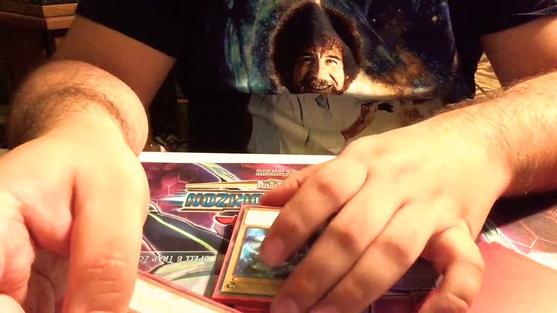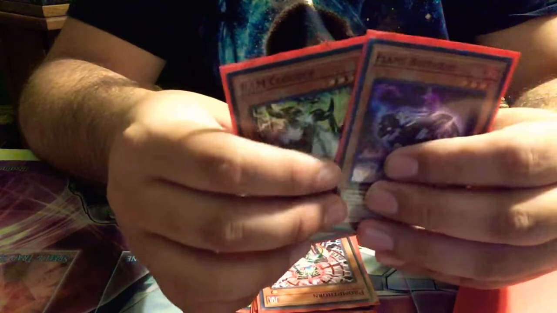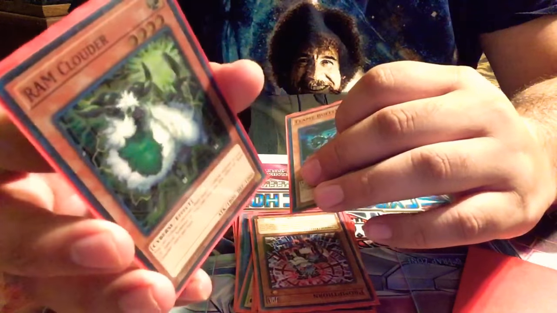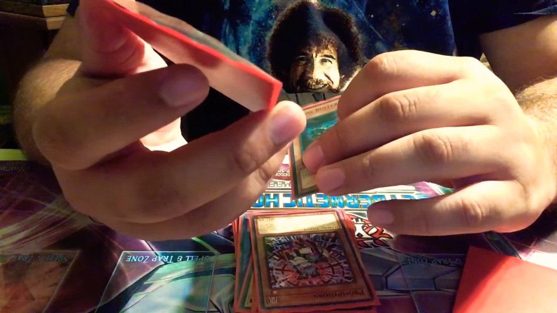But to some more advanced Cyberse players, I've learned that this is an engine in its own right, the Prompt Horn engine, and it's its own deck. Usually you play it combined with Ram Clouder and Flame Buffalo. These are the one-ofs coming up next, and Ram Clouder basically will let you tribute a monster, and you can special summon a Cyberse monster from your graveyard. So that's really good.